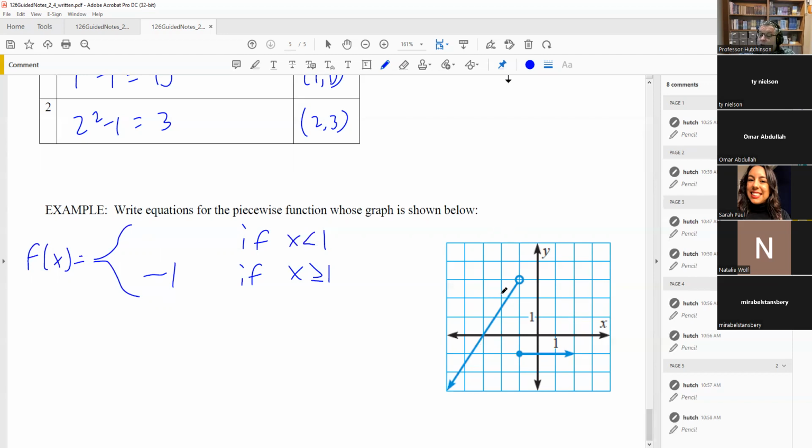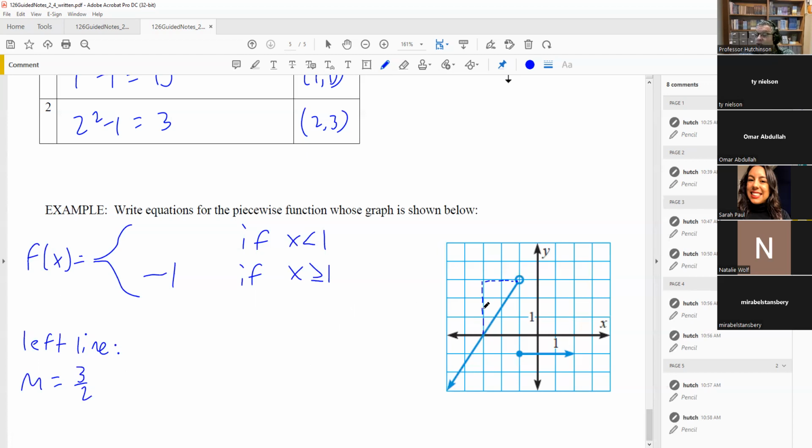That's my answer there. Now this one, I have to do a little bit more work to figure out what this is. What I'm going to do is look at the graph itself and find out what the slope is. Now the slope is a change in y over change in x. So for the left line that I have here, it's slanting to the right, so I know it's going to have a positive slope, and so m is equal to 3/2.